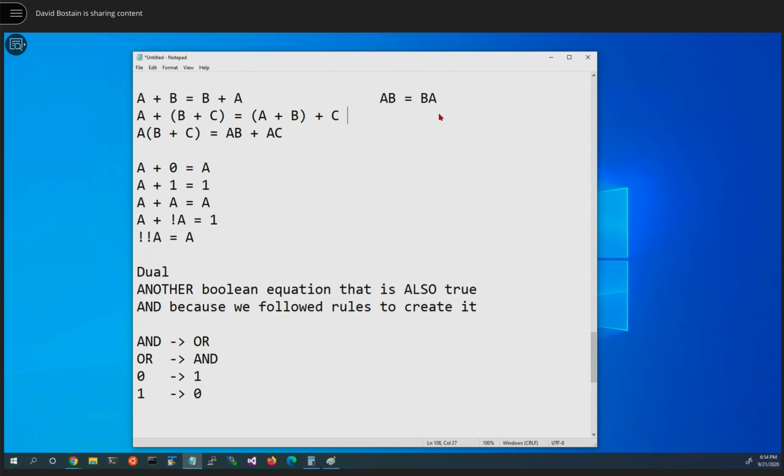Let's do this guy. Parentheses don't change their position at all. So A(BC) is equal to (AB)C. And that, in fact, is another associative law. It doesn't matter which order we associate the ands in, they will remain true. Okay, do this one by yourself and put it in chat.